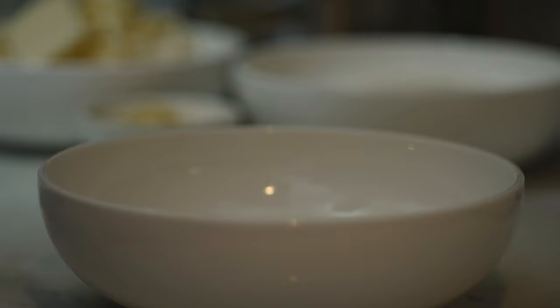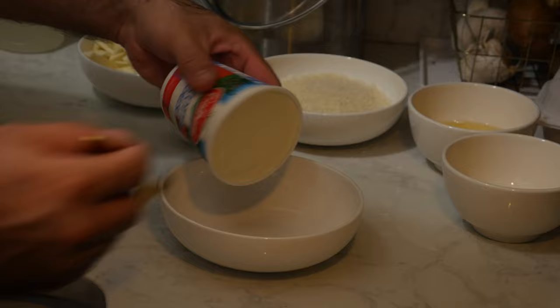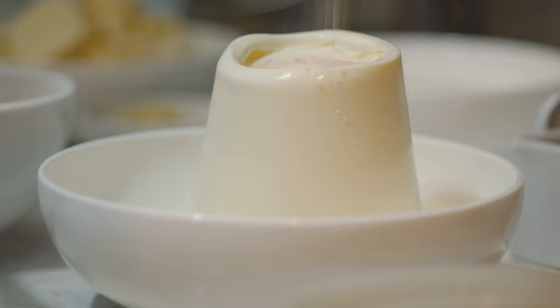So next for the filling, since this is going to be a southern style lasagna, I'm going with ricotta instead of a bechamel. Could definitely use bechamel, and I have made a version of this before, but I do prefer ricotta. I find it a little bit creamier. The bechamel always has a little bit of a grittiness or floury kind of taste. I just like this better. It's just me.